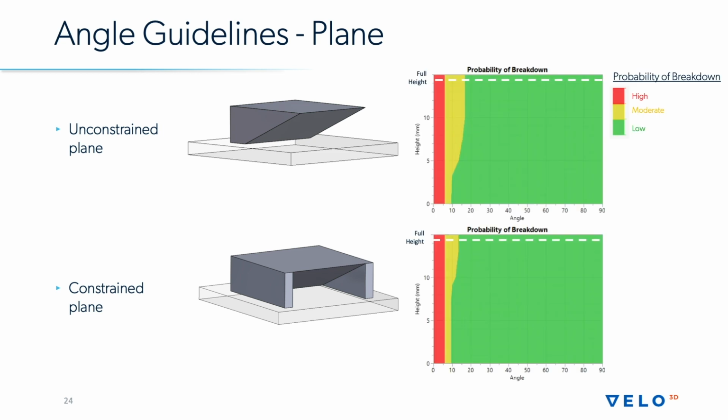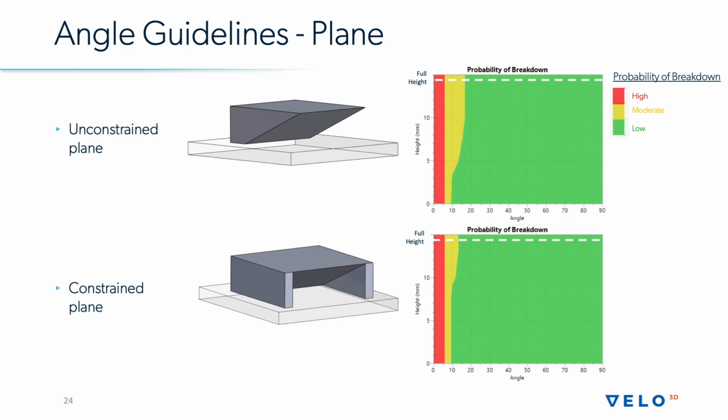Looking at the unconstrained plane, it's certainly a less favorable, less stable geometry than the constrained plane, because the behavior of the process is going to be less stable at the corners because of how the energy is being absorbed there relative to the middle of the plane. And so the constrained plane is going to act a bit more stable. And as the constraint or the walls come in on the plane, this becomes more and more stable, and you can go down to lower angles, or you can propagate it longer. And as the walls spread farther and farther apart, it somewhat converges to being the unconstrained plane example.